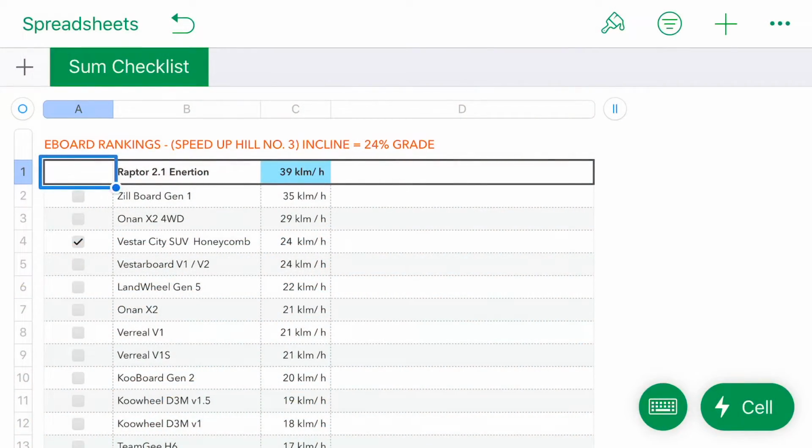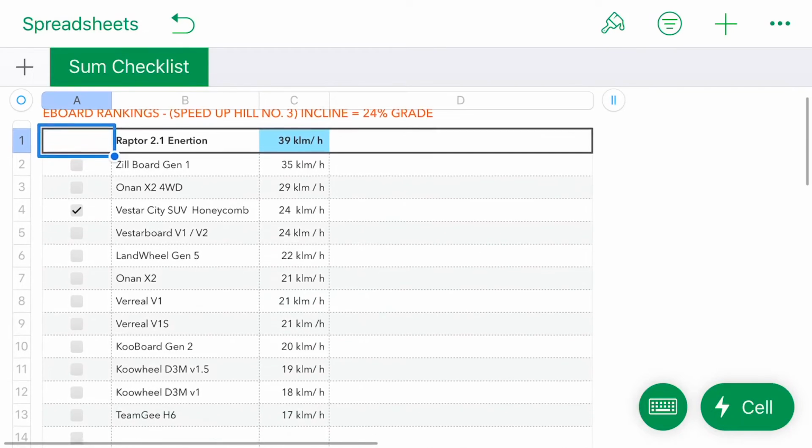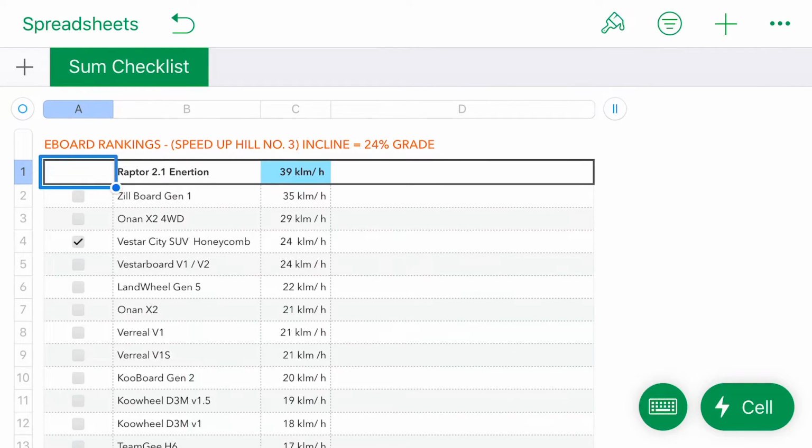Okay, dudes, here is the leaderboard. This is my ranking on the speed of these electric skateboards up hill number 3. Now, hill number 3, 24% grade. It is quite a steep hill, so there's no bullshit, no argument here. It is what it is. The speed up here is a direct reflection on the torque and the kV of the motors, and some boards I think would perform well up here fail, and some that I think would be hopeless really perform well. So it's a good indicator of the torque.